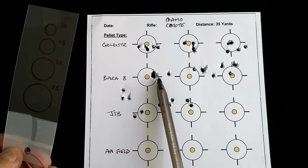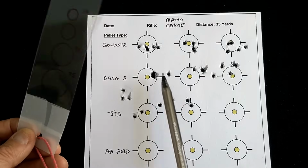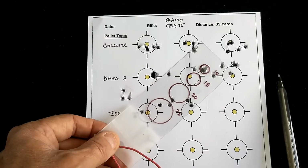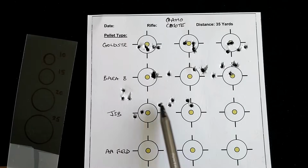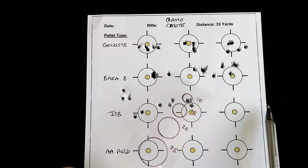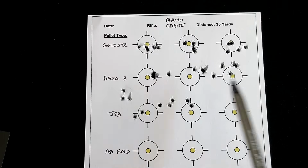Seem to like the Barracudas. 4 shots there, 4 shots easily within 10mm, and then this one blown away. And again here there's another 4 shots and one went to the left. So it seems to like those Barracuda 8s. JSBs, just don't know what was going on here. There's 5 here, and then these, it's not even worth putting the thing on those. Seems to be that it likes the H&N pellets.